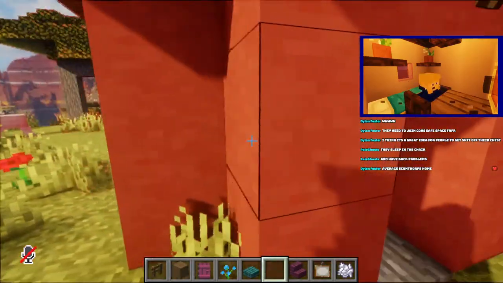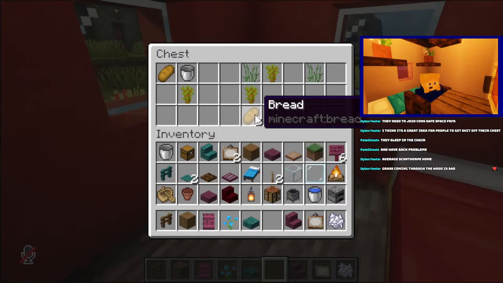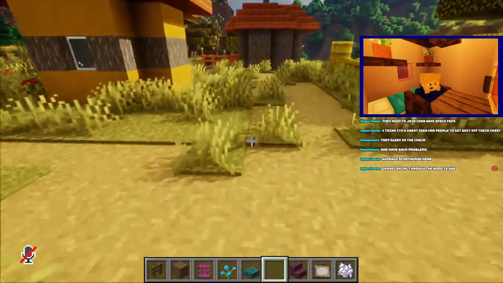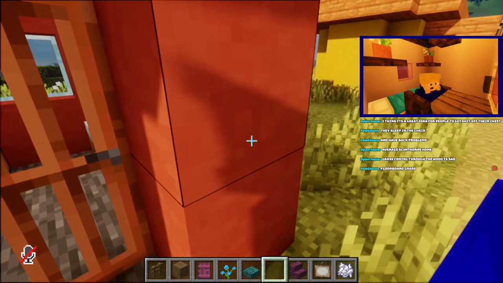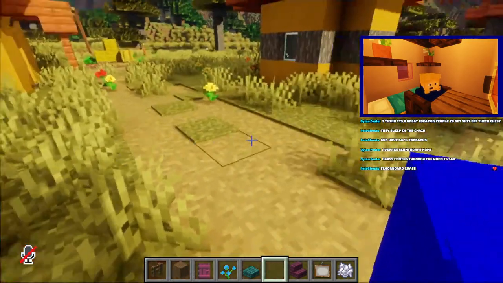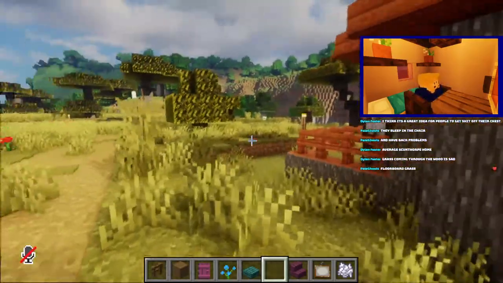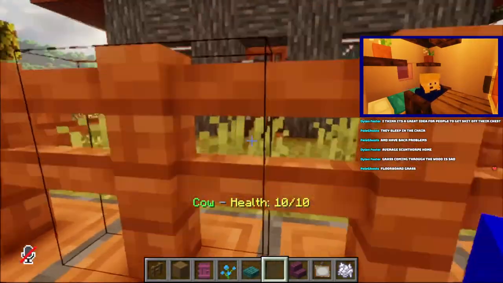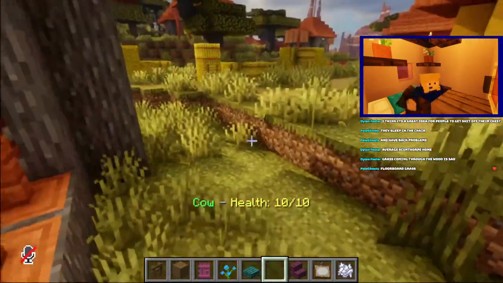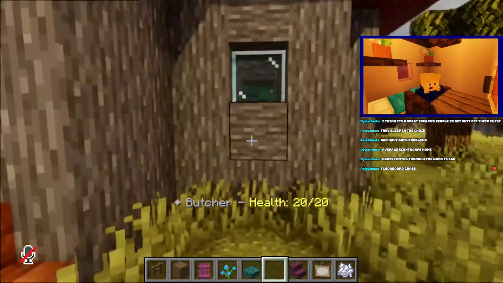Okay. What about in here? Okay, you have a bed and you have food. Valid. Grass coming in. Grass coming through the wood is sad. Floorboard grass. Exactly. Okay, this person, they got a good idea going on. They got some cattle. They know what they're doing. But is their interior design up to scratch? Let's see.